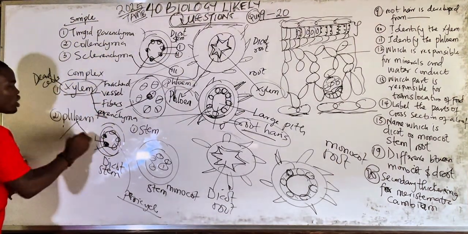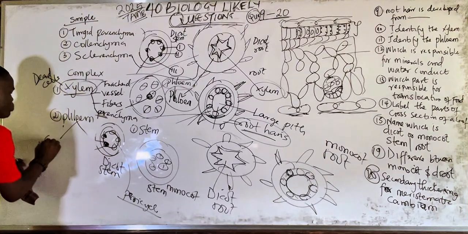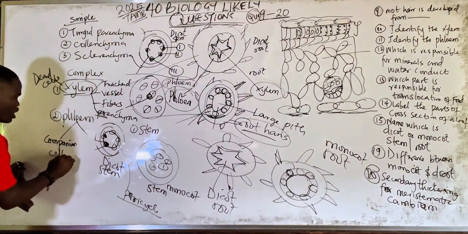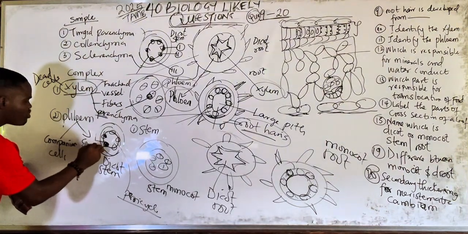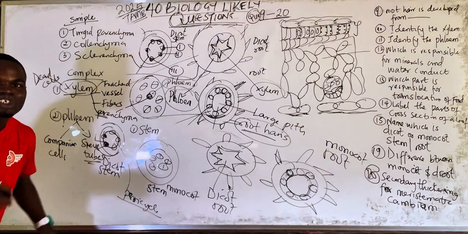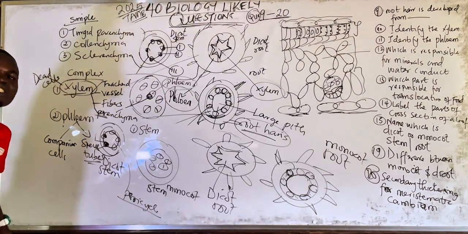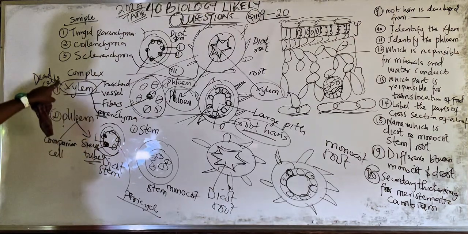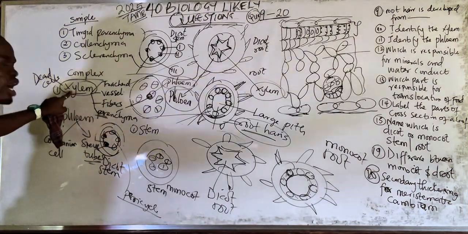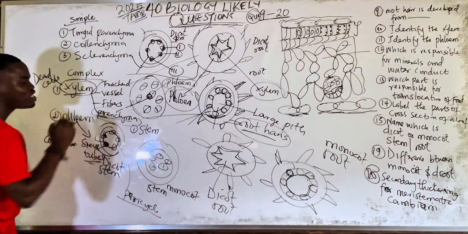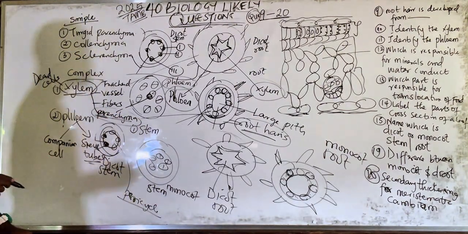The phloem also has 2 cells: the companion cells and what we call the sieve tubes. Why do you have sieve tubes? Because you want to transport what we call food. So this has the companion cells and the sieve tubes. The xylem can contribute to mechanical support. Why? It has lignified cells. All of them are lignified. But look at this, it has parenchyma, the xylem parenchyma.